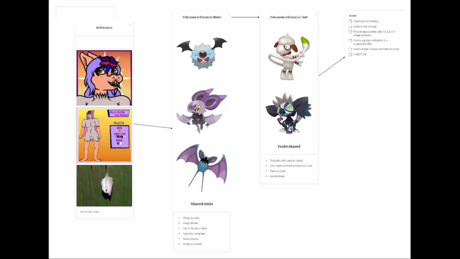Below these various groups, I have listed their common traits between the designs. For the bat Pokemon, they all generally have triangle or sharp shapes for their wings, their fangs, or potentially their ears if you look at Noibat and Zubat. For the artist Pokemon, their common theming happens to be with their coloration. They tend to have other colors rather than their own, for obvious reasons in order to represent the paint on their bodies. Smeargle being the green on its tail, and Grafaiai being the neon coloration on its fingers.